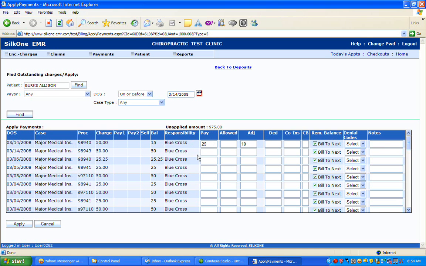Now for applying, you have to post payments one encounter at a time. So for the next charge on that encounter, let's say we do 5 and the adjustment is $5, for example. Okay, and so this is the remaining balance. As you can see, it's updated the balance here. And here you can see we have bill to next, which is checked. If you leave this checked, which in most cases you're going to do, the remaining balance is going to get moved over to the secondary payer if there was a secondary payer, or if there was not, it's going to get moved over to the patient responsible balance.